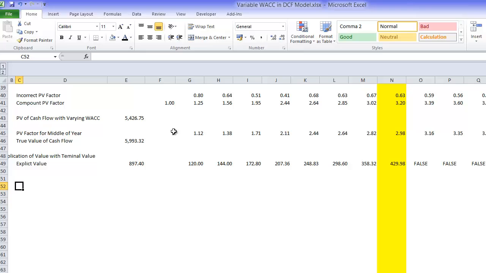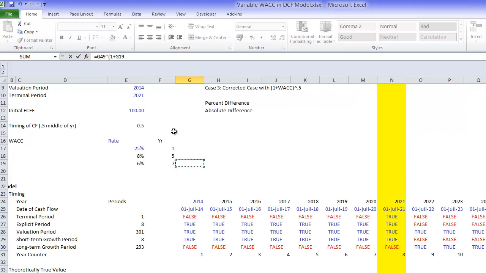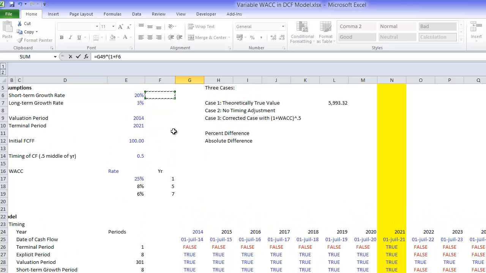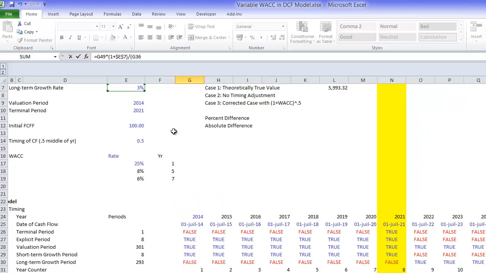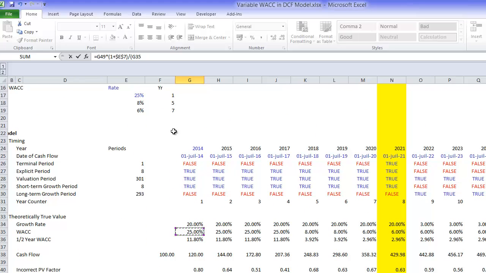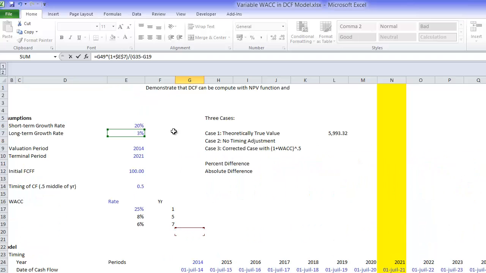And now let's compute the terminal value. The whole exercise really is geared to demonstrating how this should work. So the first thing we can do is take these cash flows that we have for the terminal year, multiply them by 1 plus the terminal growth rate, divided by the WACC. This time let's take the periodic annual WACC minus that growth rate.